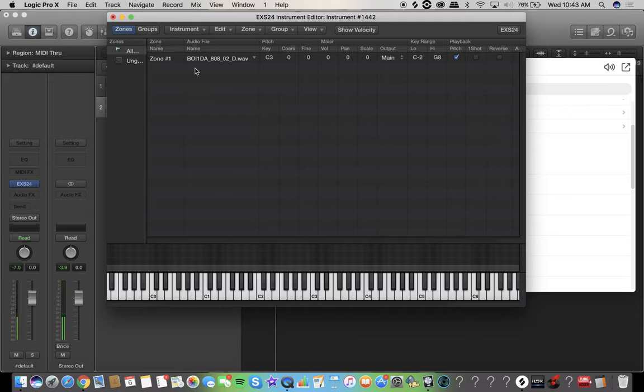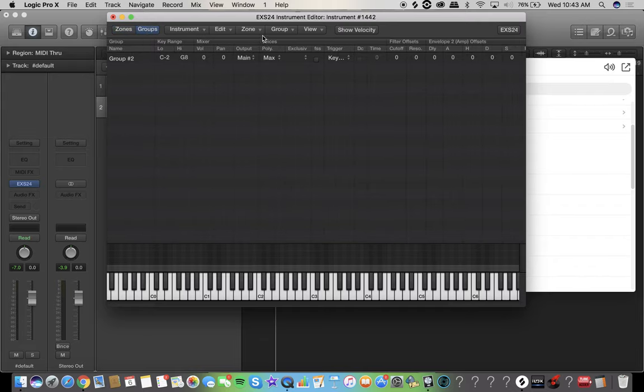the next thing we're going to do is hit group right here. New group. Drag this in there. Then we're going to hit groups. This is important. Poly. Max poly 1. What is max? That's polyphony. So let's say it was max. That means that when I hit a note, it's going to carry over to the next note. They're both playing. But when you set polyphony like this, when I hit the next one, the other one stops previous to it, all right?